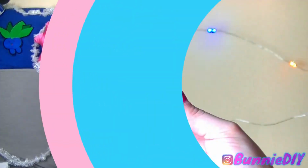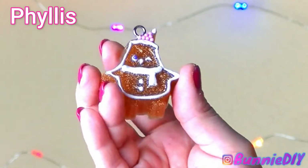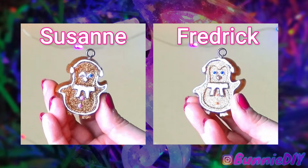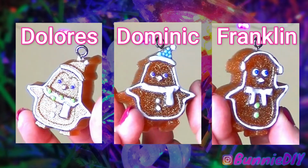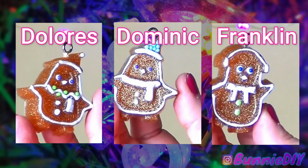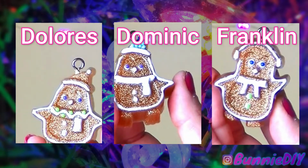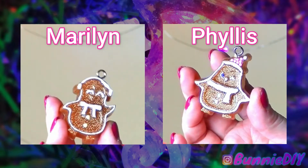That's it, everybody. These gingerbread were so much fun to make. I love them so much. They're so cute. As I was piping their little faces, I just kept thinking, yes, Suzanne, she's such a flirt. And Frederick, he's having a day. And all of the ones that just have the piping with the beads in their eyes, they are stressed. It's the holiday season. They are having a hard time. Whether family's in town or they're having to work the holiday rush, forget it. They're stressed out. Everyone else, though, they're having a grand old time.